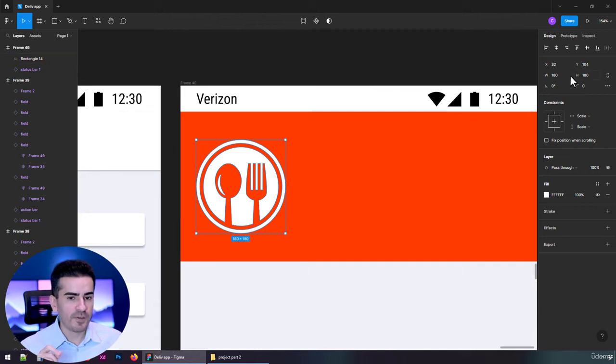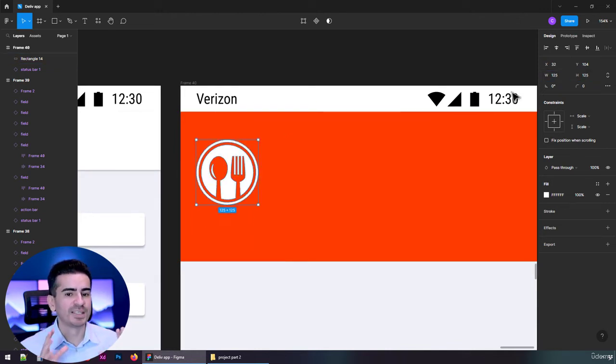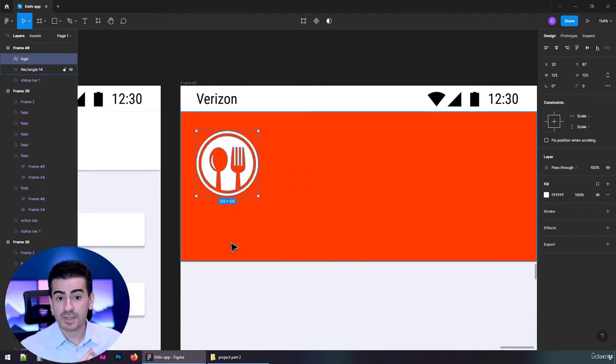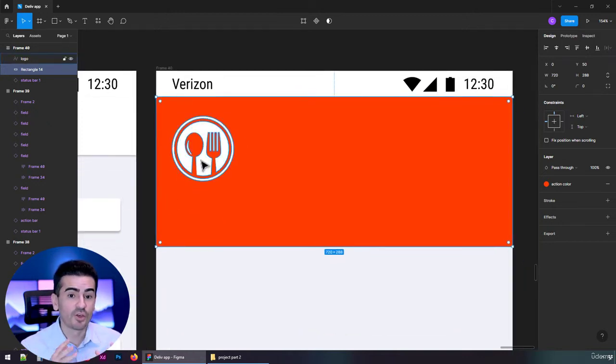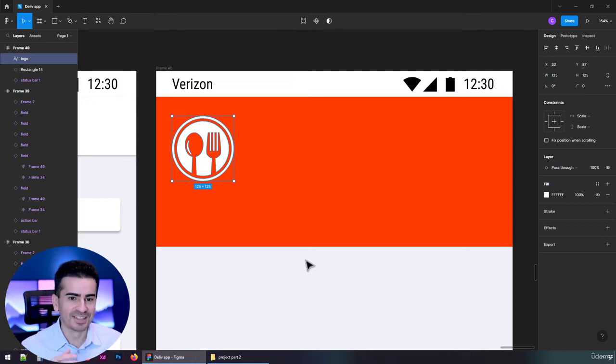I think 125 by 125 is just right for this specific rectangle, because it's gonna leave us enough room to add a few details like the user's name and his email address. Now you may ask, Chris, could we use an auto layout here? 100%, of course. Now, do we need to add an auto layout? No, not really. So that's why I'm gonna keep it simple. Place the logo 32 pixels from the left side, and you can use the X field for that. Or you could potentially just hold the Alt key and measure things out, then tap your arrow keys and that's fine. Now the distance from the top doesn't matter at this specific moment.